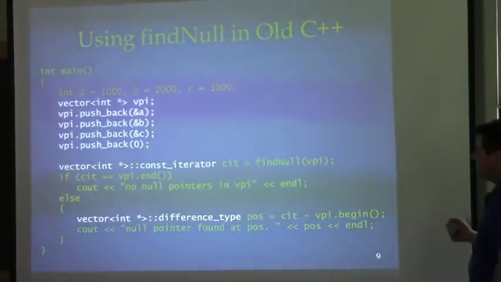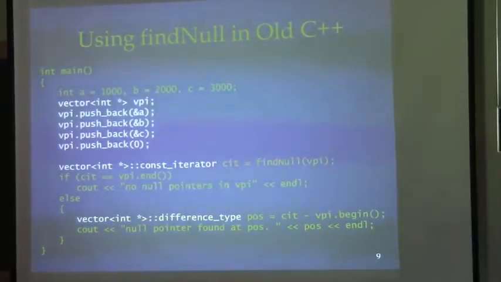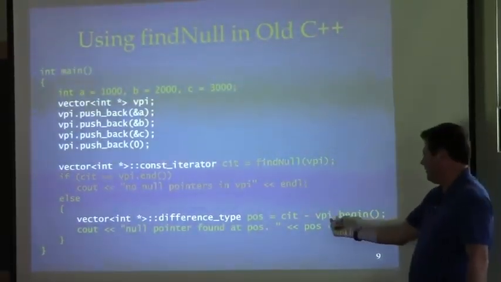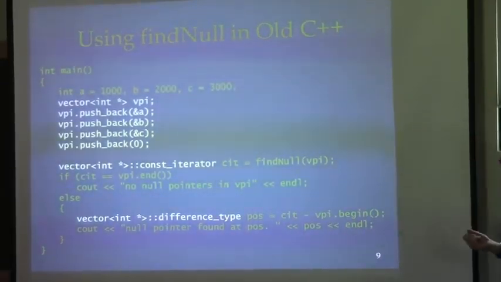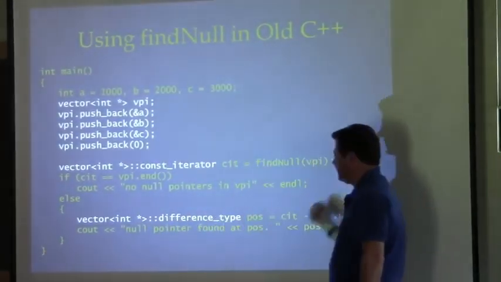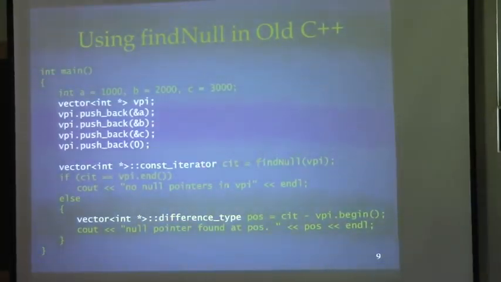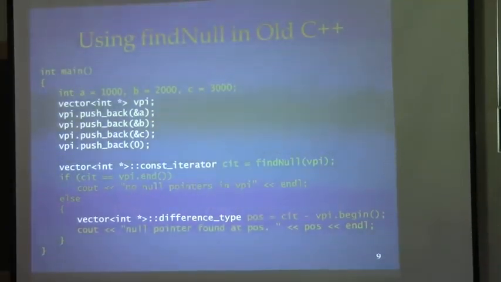Well, we have the information because we have an iterator to the null pointer that was found, and we know what the index is of the beginning, which is 0, so we can subtract those two. But in order to subtract, what's the data type? Well, to be kosher here, we're supposed to use something called the container::difference_type in order to represent the difference of two iterators to a particular container. If you did a size_t, okay, it would probably work. In fact, there's probably no system on which it would fail. But technically, you're supposed to do that.